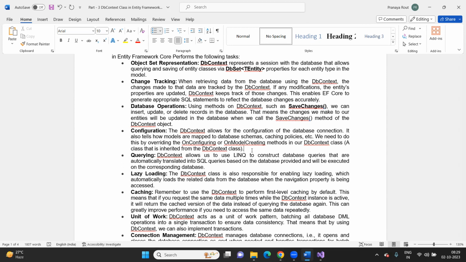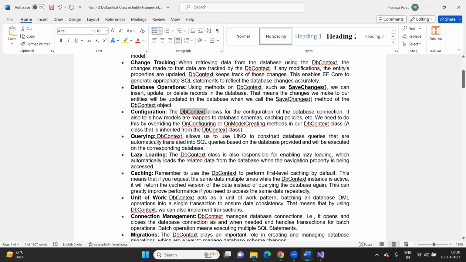If you are creating a table with Student, but you want to create that database table as MyStudent, that is a configuration. You can also specify where the database is created, whether you want to use caching or not, and what schema you want to use, for example the dbo schema, or Admin. Any kind of configuration you want to do is also possible as part of the DbContext class.